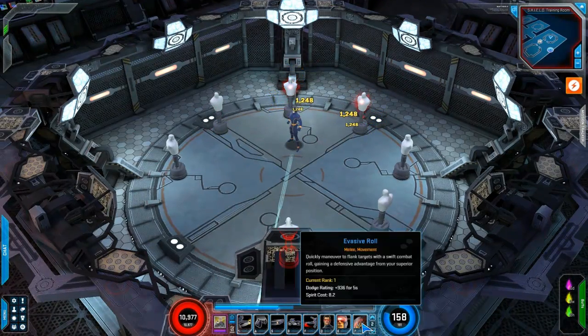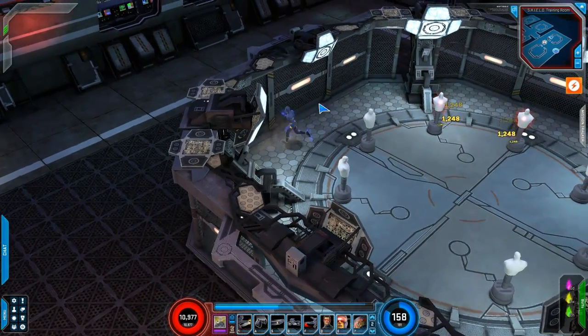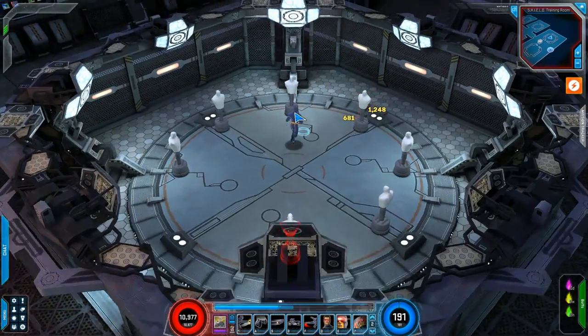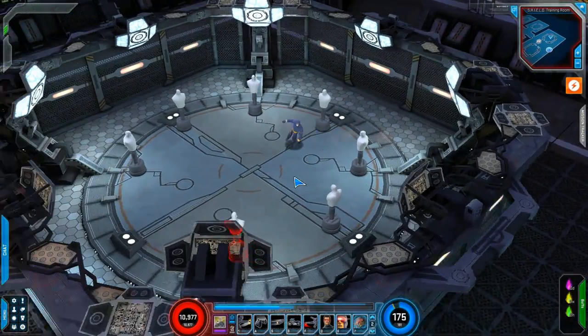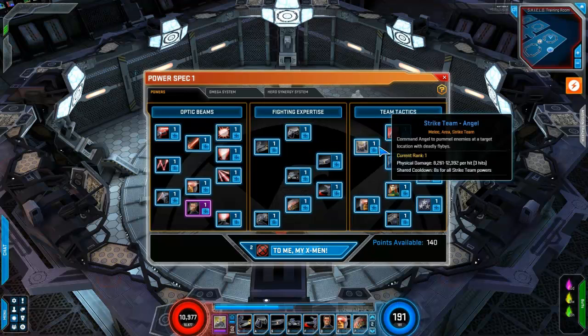And then you have Evasive Roll, so you side dodge in different directions. Let's see. If I'm facing forward, I'm dodging to the right. There we go. Alright. So that is your fighting expertise.